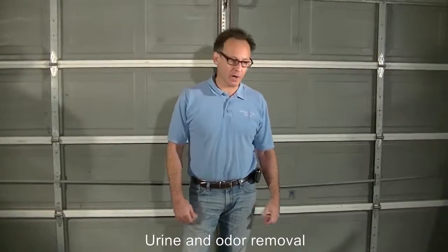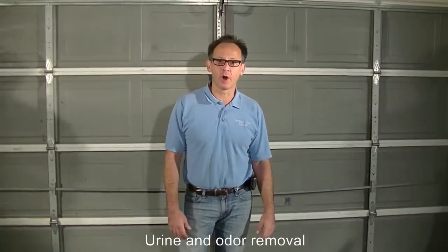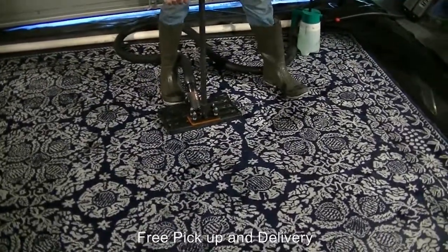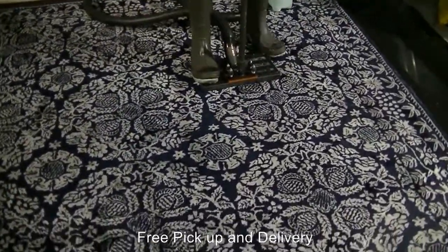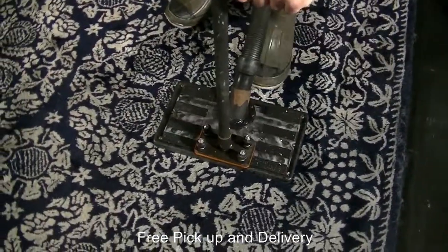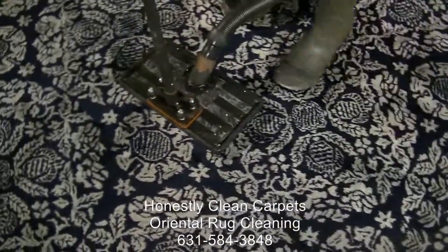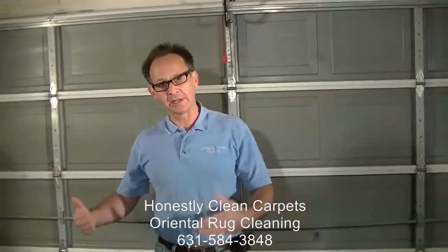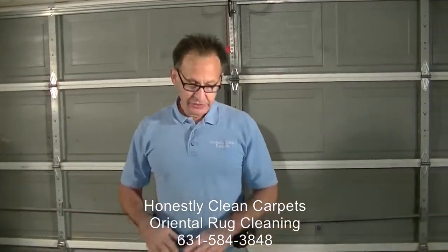We spent the last hour really flushing out the carpets with water and soaking it back up through our Waterclaw. The final stage is extracting all the water out of the carpet with our Waterclaw — you can see the excess water being sucked up. We flushed out the carpet in a very thorough manner, put cleaning agents to combat the urine and feces, and turned over the water probably five to ten times to really flush it out good. Now the carpet is ready for final cleaning.